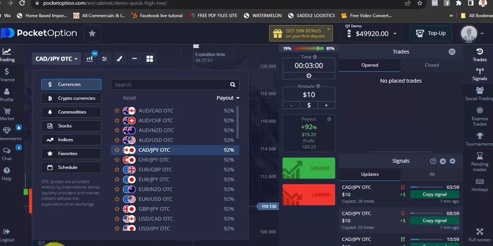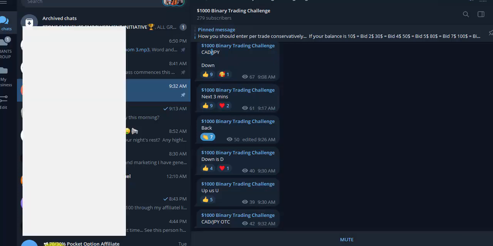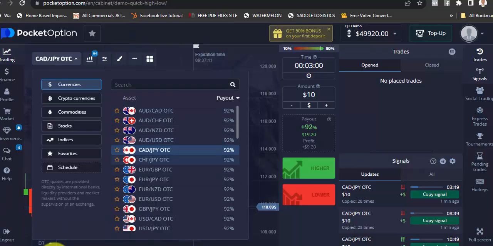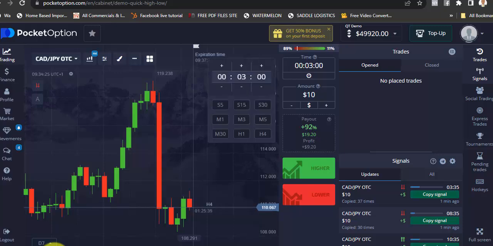So now if I select this, what is the time frame? Please be attentive. The time frame says 3 minutes. First things first: before you even select your pair, you must have selected your time frame. Look at the time frame here. Here is the time frame. Can you see now? The time frame here is 3. I may change it. So you can change it to 5 minutes.